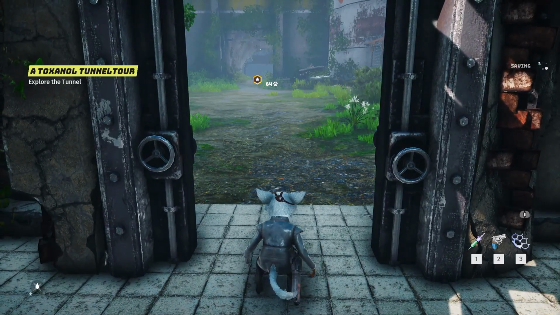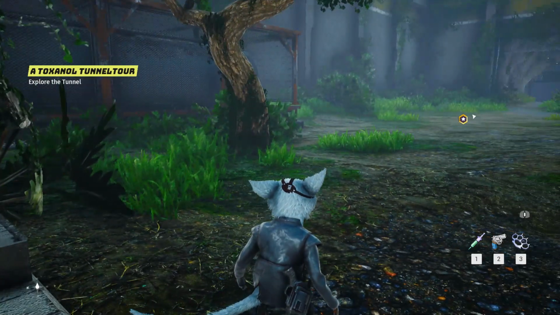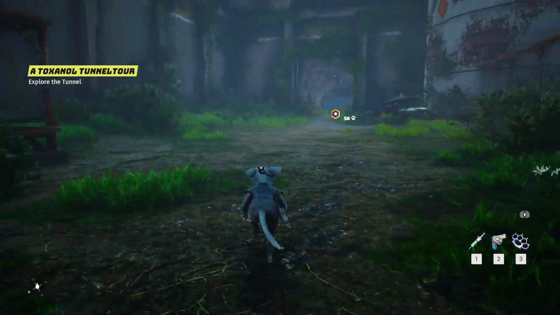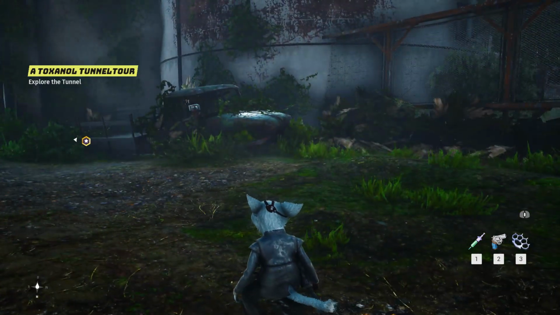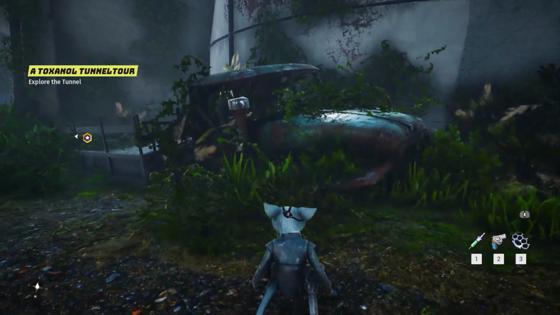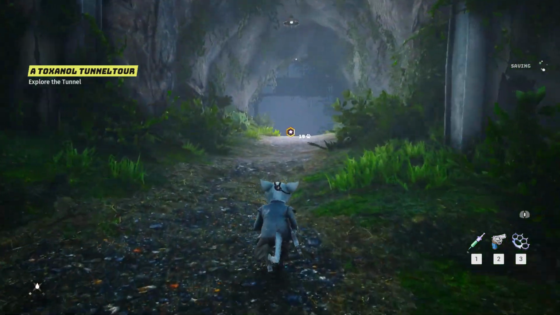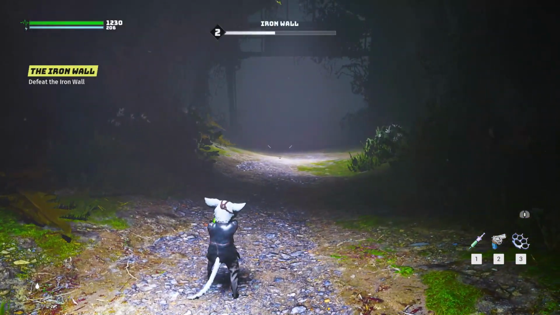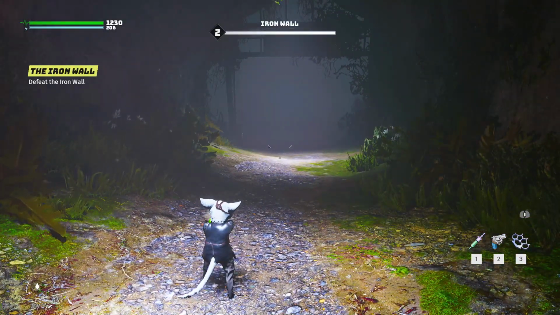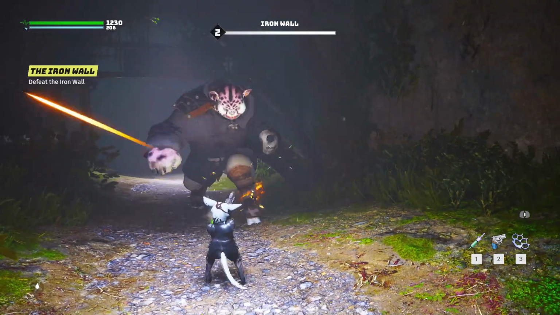Okay, explore the tunnel. We did that. And we gotta go straight. I always think something's gonna jump out at me. That looks like an old vehicle, like a truck. Defeat the iron wall? Okay. Oh god!